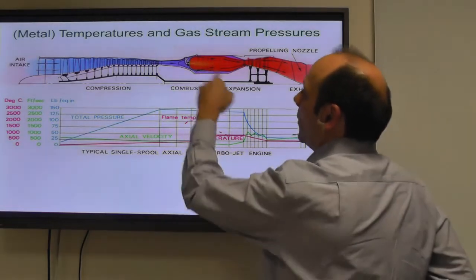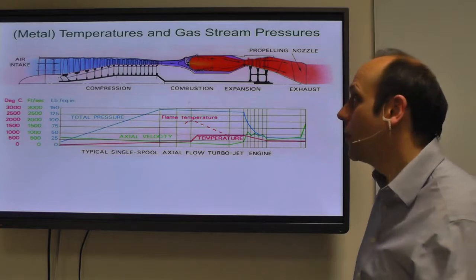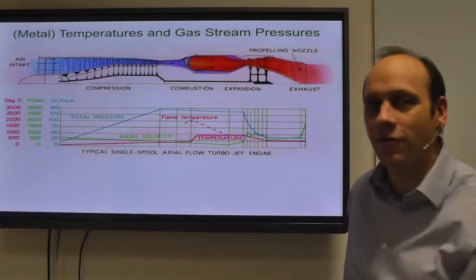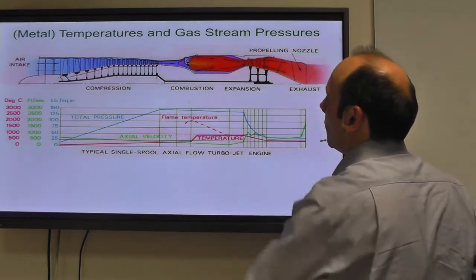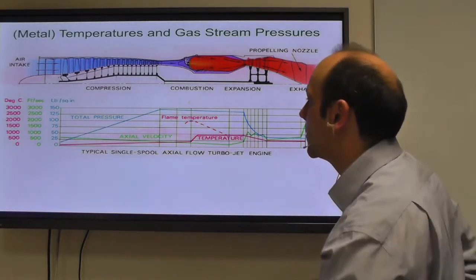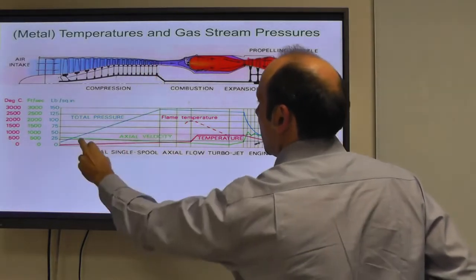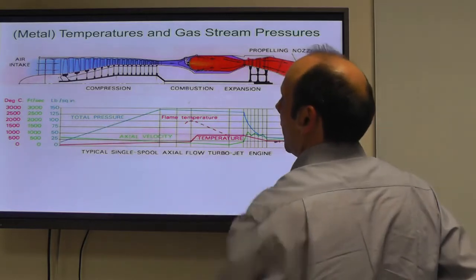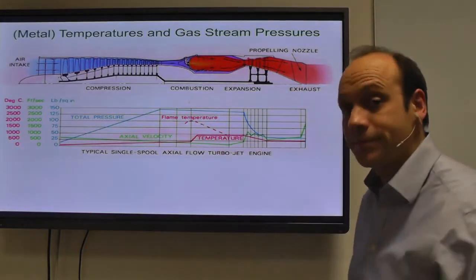Then you inject the fuel, burn it. The gas stream temperature then gets up to above the melting point of the alloy, and you have to protect by bleeding cooling air over the blades. And then that temperature drops as you come across the turbine as you let the gas expand, of course. You also have, as you squeeze the air, a gradual reduction in the velocity of the air. And then it accelerates again as you let it out through the turbine.